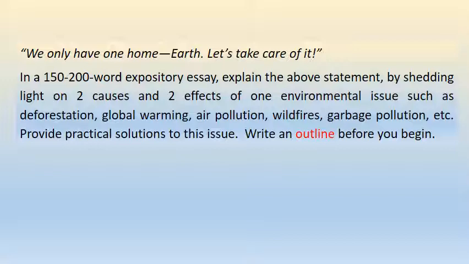In a 150 to 200 word expository essay, explain the above statement by shedding light on two causes and two effects of one environmental issue such as deforestation, global warming, air pollution, wildfires, garbage pollution, etc. Choose any environmental issue. Provide practical solutions to this issue. See, I want causes, I want effects, and I want practical solutions. Write an outline before you begin.